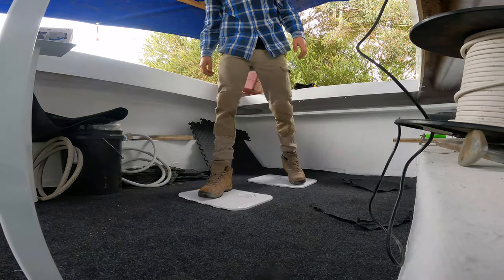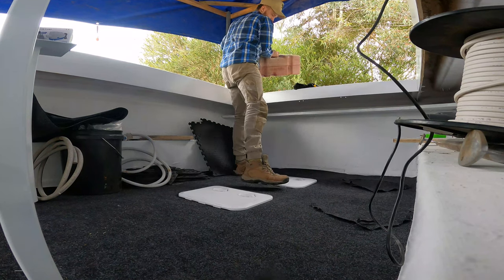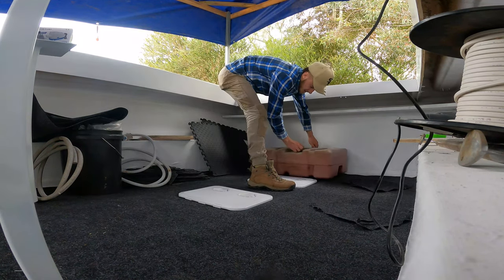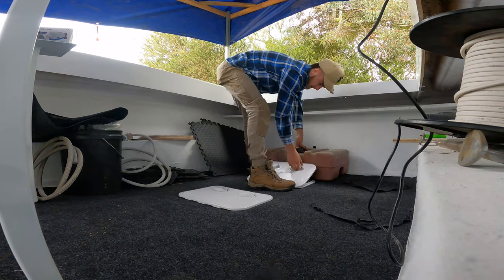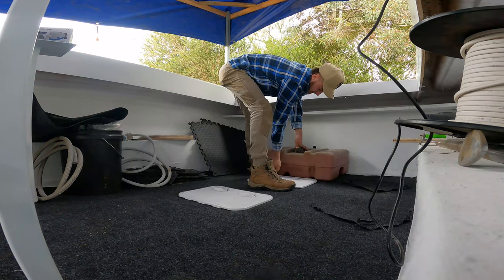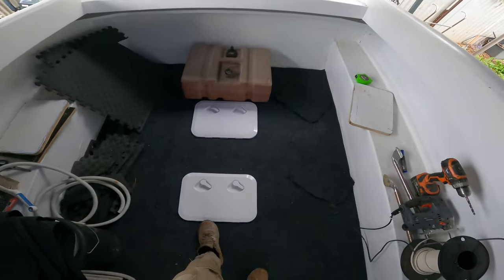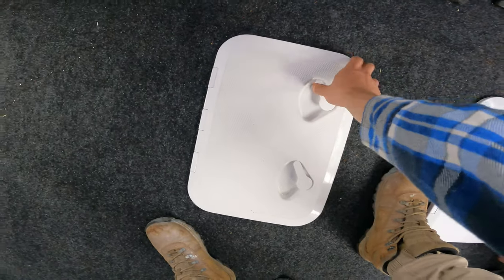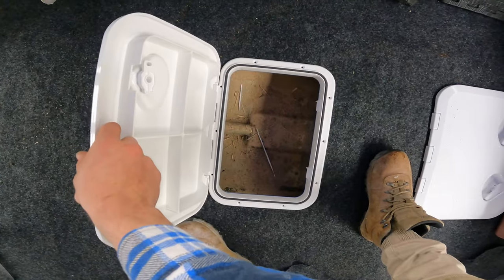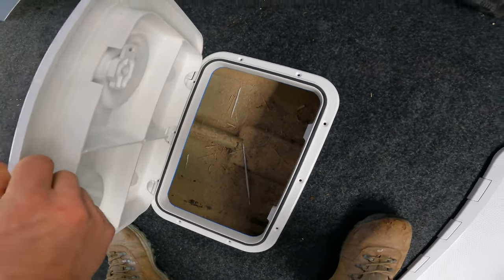They're walkable — you can walk on them, solid. This is the size filter I'm going to use for now, so that fits perfect. Let's see if we can open it — yep, just fits. So there you have it. Keep in mind all this is going to be cleaned up. There are latches so for storage just shove it down there — big ice box or something, that's one of my ideas.